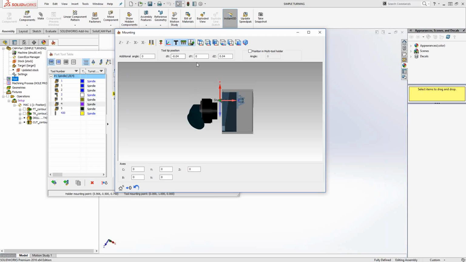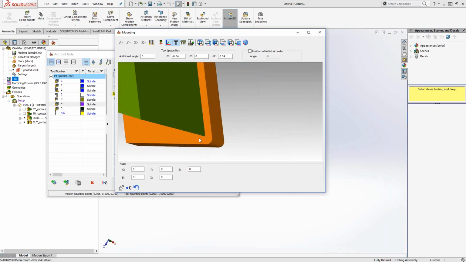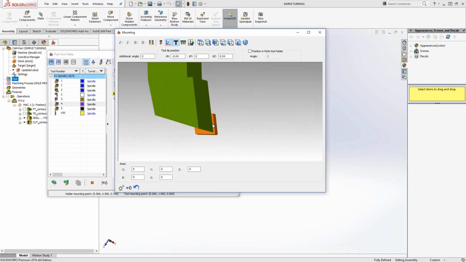This is where I manipulated the distances between the custom holder and the insert. That 40 thou is essentially just moving what I defined as my tool mounting point. The mounting point of the insert itself is just shifted by 40 thou in those directions to get this to look like a proper mounting of the insert on the custom holder.